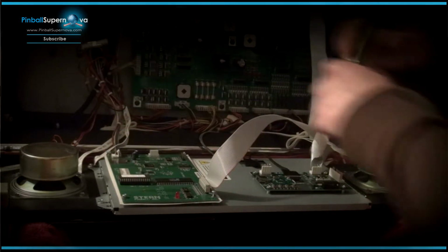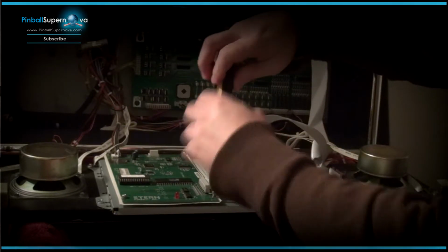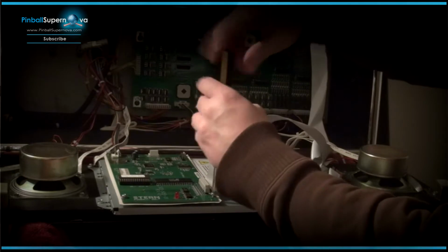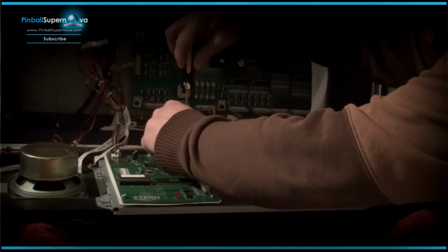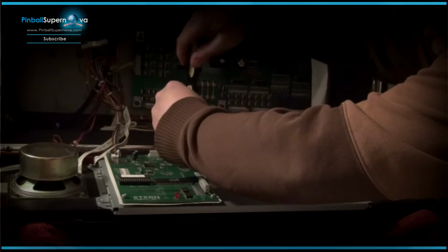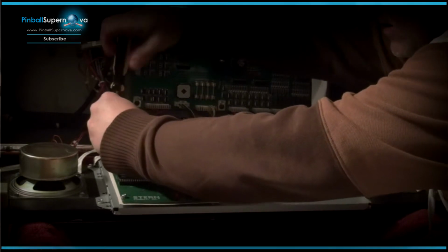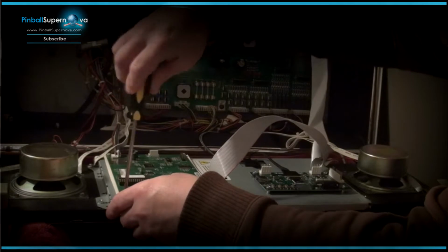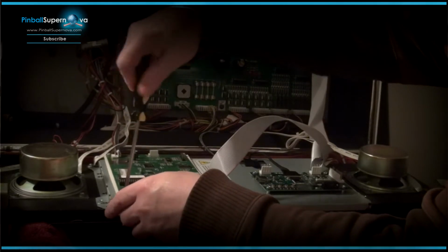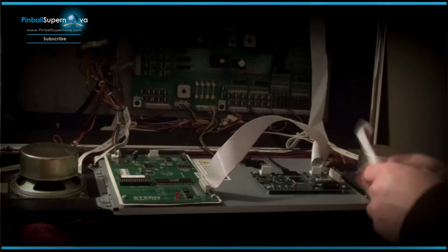And now we're going to take our screwdriver and just snug it, don't over tighten it. You don't want to crack anything like any of the boards or anything like that. Okay, so now that's in.